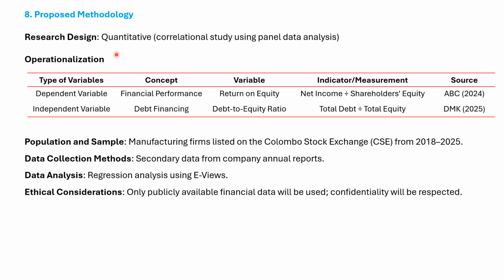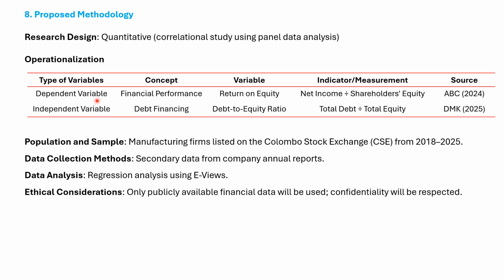Hope you remember that earlier I said we need to clearly indicate how we are going to measure these things, because our independent and dependent variables should be measured. Right? So this is the way that you do this. Very simple. Operationalization means how we are going to measure them. You need to tell this is the way that I'm going to measure this.